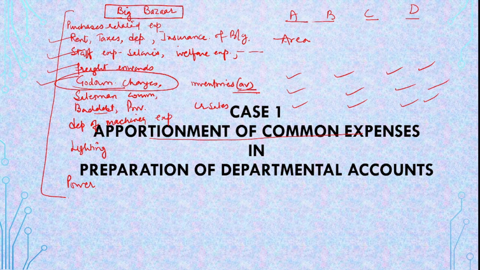Now when you say lighting, why do we get the lighting bill, or why will the bill increase or decrease? Your bill will increase depending upon how many light points you are having. So light points can be a criterion. If you cannot take account of this, then area. Obviously, the bigger the area, the more light points and the more the bill. Power you use for machines: you can either take machine hours if you are given, or you can take the value of machines being occupied by each of the departments. So these are some of the bases.